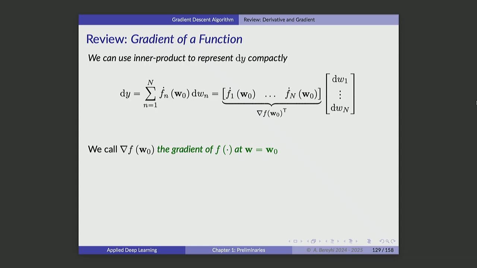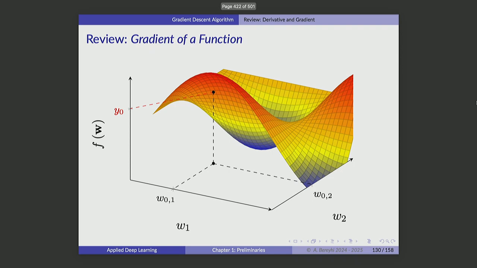OK. Now, if you have no questions, then from now on we always think like this. If I have a function, and this function could be crazy high dimensional, I don't care. I take a gradient. You inner product that gradient with a tiny bit of movement. It's going to tell you how much your function is going to change, right? Cool.